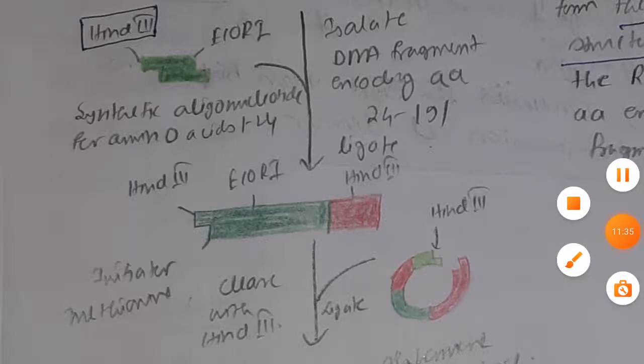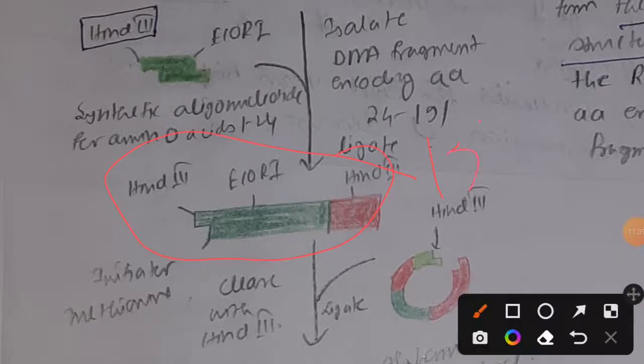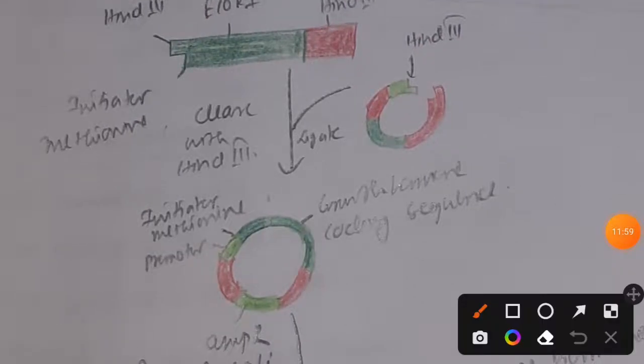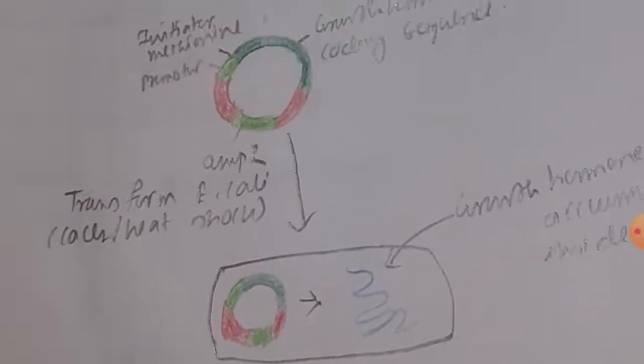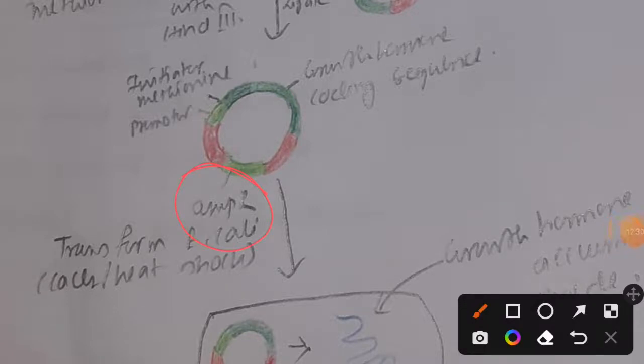So after the generation of the complete 191 amino acid containing human growth hormone, they have developed the vector, and they have treated the vector with HindIII. Here we don't need to treat the gene because there is a ready-made staggered end present, right? So we clip the vector, then ligate it with our gene of interest in an expression vector. Here the promoter again will be a lac promoter because we are using an E. coli system. If we are using a lac promoter, then in the plate there will be presence of IPTG or lactose, along with other important things such as an appropriate antibiotic resistance gene and the growth hormone coding gene.